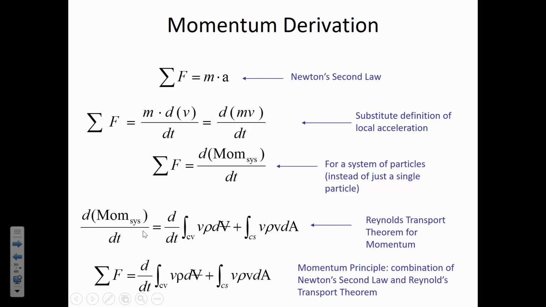So now if we combine Newton's second law and the Reynolds transport theorem together, then on the left-hand side, instead of saying the change of momentum in the system over time, we're just saying it's the sum of the forces. And so when jets move, there's an imbalance of forces caused by the deflection of a jet, and that's how you're able to have things like jet boots, where it's producing a velocity through combustion, and the fast-moving velocity of that jet combined with the mass flow rate, the combination of the fuel and the air together, is what gives you a mass flow out of the control volume.